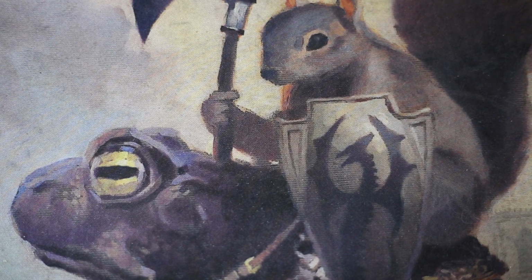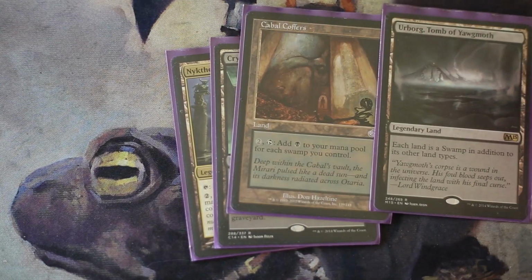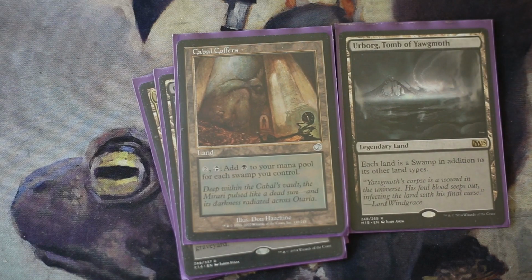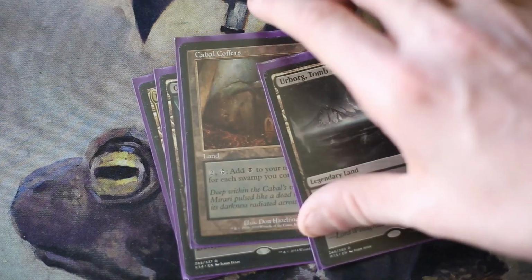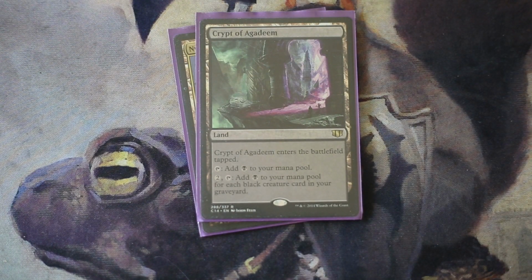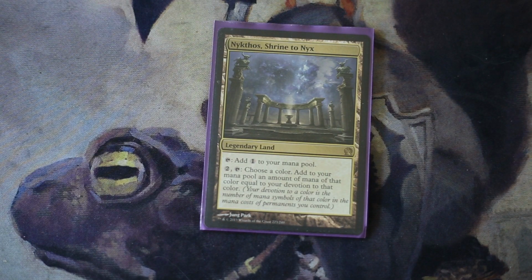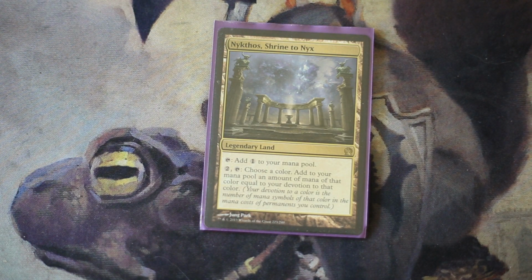And then we go into monocolor rampy lands, right? So we have this whole package of Urborg and Cabal Coffers, which is the classic make all your lands Swamps, tap Cabal Coffers to add mana equal to all of the Swamps you have in play. In addition to that, a similar concept, at least in a zombie or creature-based deck, we have Crypt of Agadeem, which allows you to pay 2, tap it, and add a black mana for each black creature card in your graveyard. And then finally we have Nykthos, Shrine to Nyx: pay 2 and tap it to add an amount of mana equal to your devotion to whatever color, which is 100% of the time just black mana in this deck.